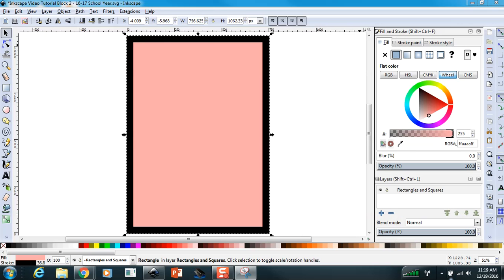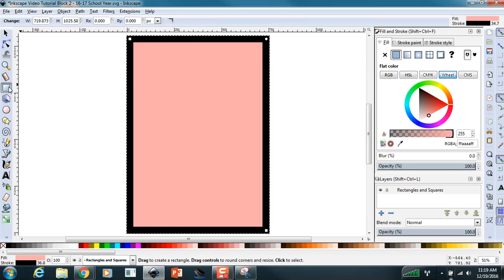Now I need to make a square. The control button on your keyboard does exactly what it says. It controls things. So anytime you have something that you need to control, try hitting the control button. Now this is going to be an example of how Inkscape will keep those defaults for whatever you just did, which was to make a rectangle with a blue thick outline and a pink shape. So watch when I go to draw my square what happens.